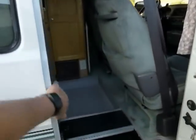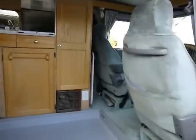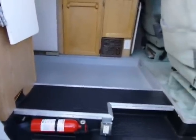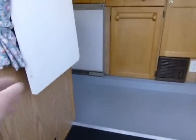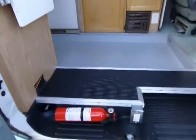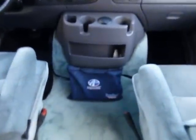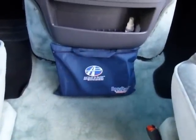Double doors access on this side. There are two captain seats up front, seat belts for two. Back there was a third seat, but it had been removed, which makes it a lot easier to access this unit. In place of that seat is a little table mounted to the wall that can be raised and lowered. One of four safety features in here is the fire extinguisher. Step up into the unit.